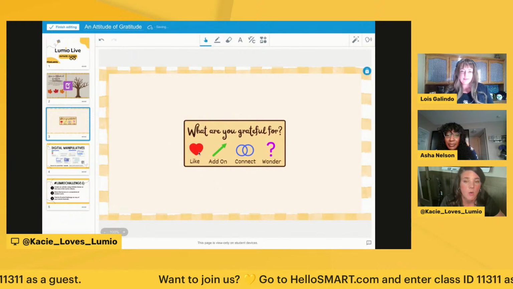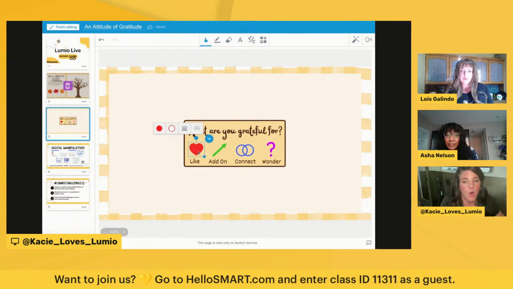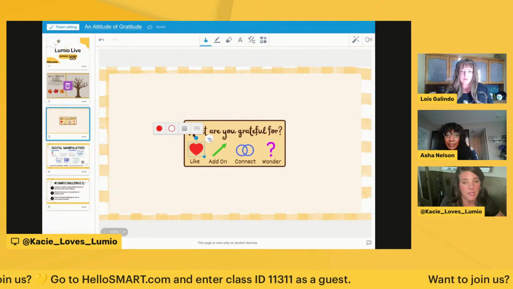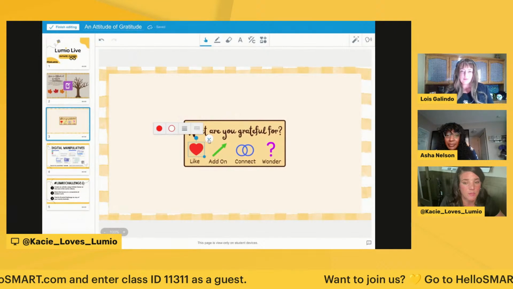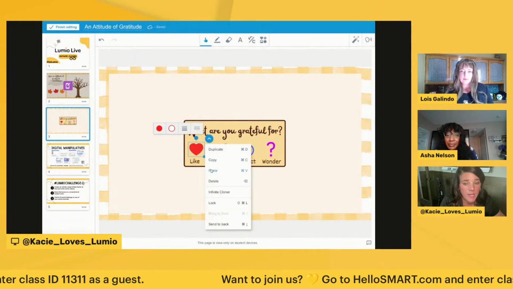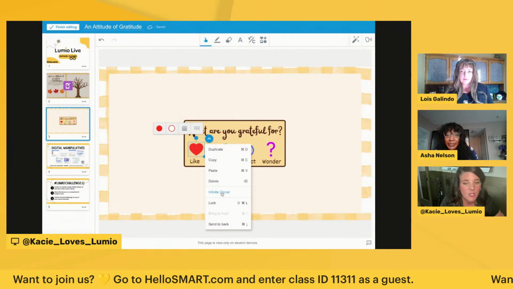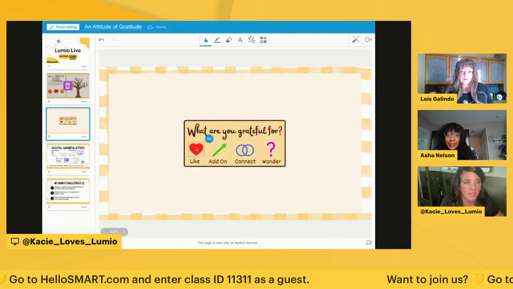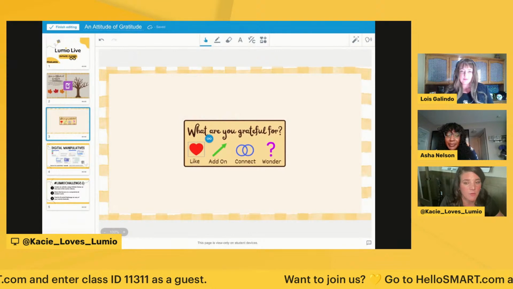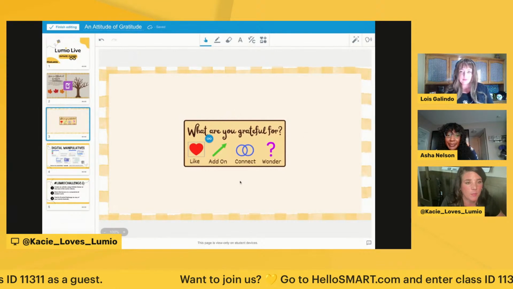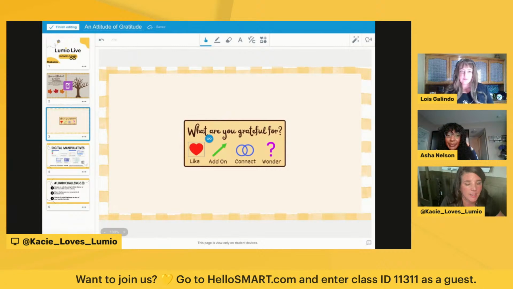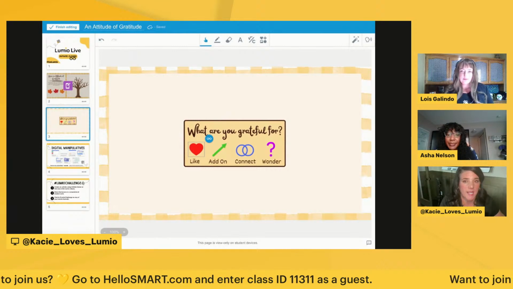I can play around with the colors to make it look just how I want it to look. Once I have it the way that I want it, you're just going to click on that down caret, and that gives you a menu of different things you can do. And the one that I really want to pay attention to is this infinite cloner. Just like that, I have an infinite number of hearts. So my students will never run out. So they can like every one of their peers' statements if you're doing this activity in class, which is fantastic.